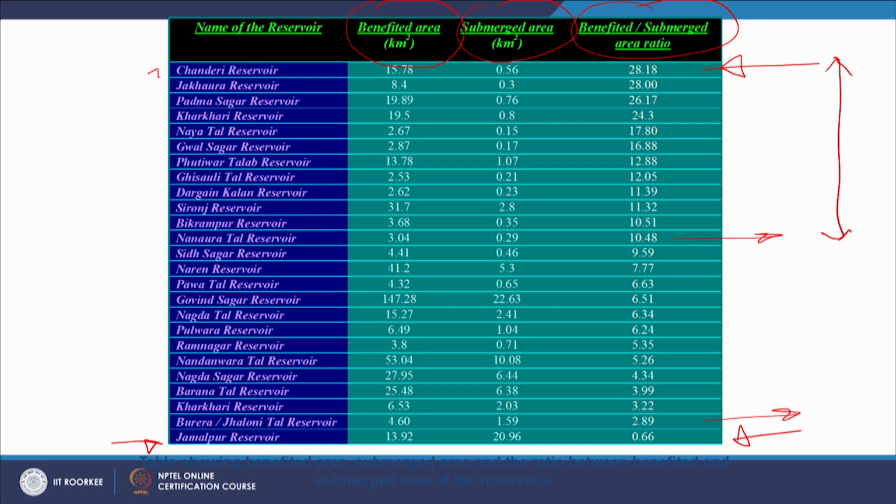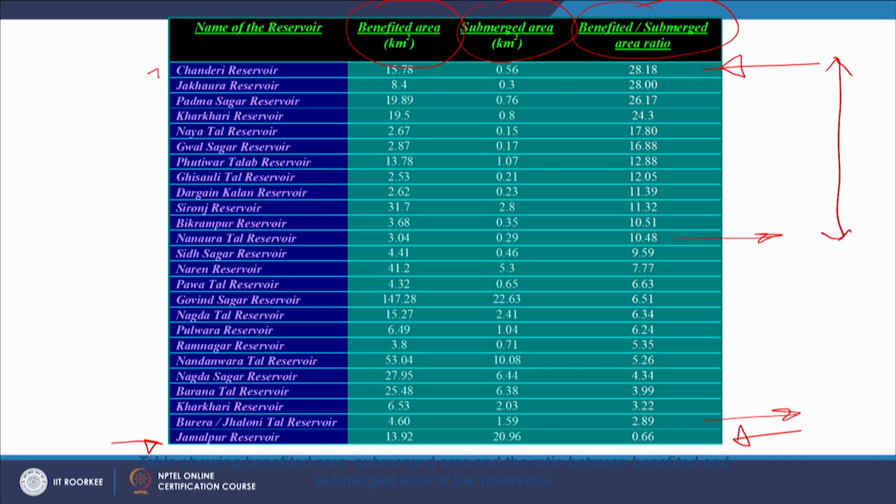This is very good to assess or forecast what is going to happen in the future in those areas. And we can convince the decision makers that if you construct a groundwater recharge structure or reservoir in such areas, I can assure you that you would get 10 times return in terms of groundwater recharge in a downstream area and ultimately growth of vegetation. So, that kind of forecast is possible based on the knowledge which we develop through these studies of satellite images and demarcating submerged area versus a benefit area, and by this ratio we can assess.